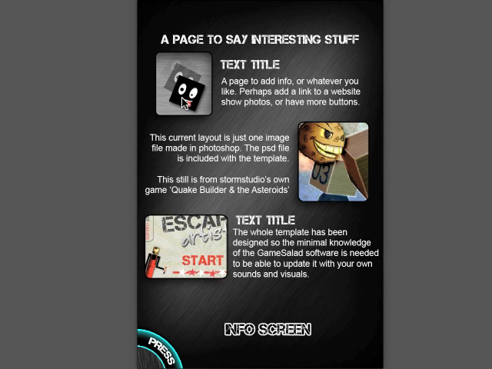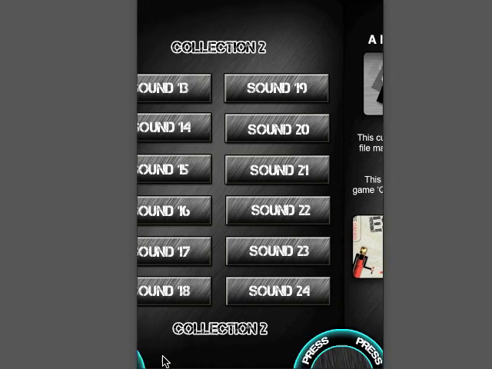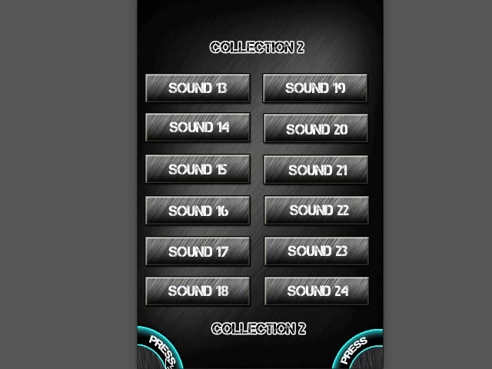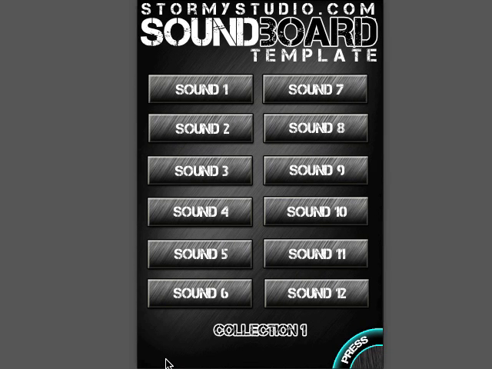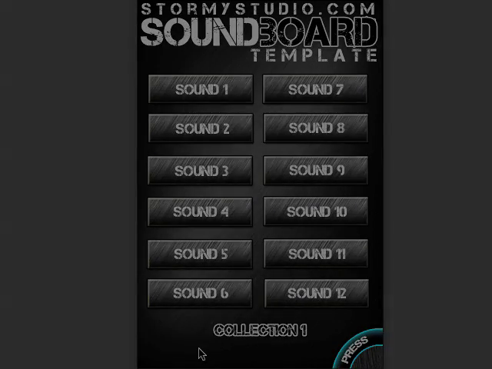I put some placeholder text and images in. This is created with a PSD file, which is included with the template. Press and go back. All the images are included to do with what you like. I hope you like the template, and let's take a look at how easy it is to update it.